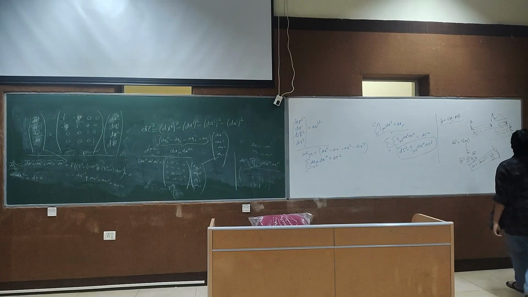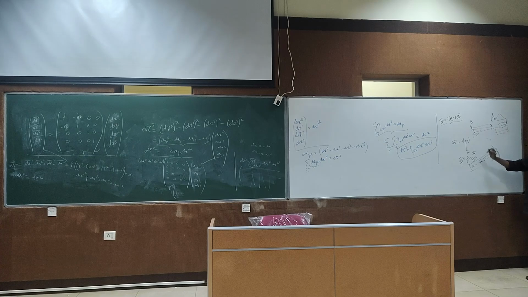So this will be the assignment. Let's say the rod is moving with speed v with respect to the barn. So this is a rod and this is a barn, and I don't know the extent.